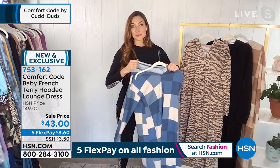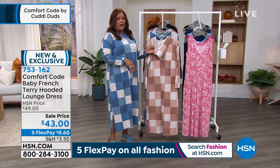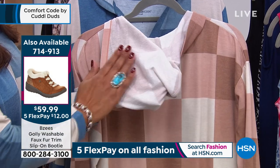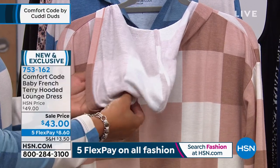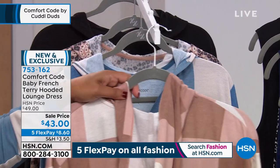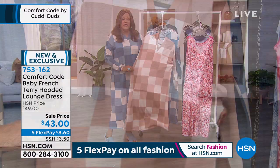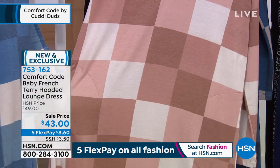You don't want to take this off once you have it on. It's baby blanket soft, as we say. I've talked about French Terry because I'm a fabric snob — as soon as I see French Terry, I'm going to order it because it's the most expensive fabrication. If you can see on the inside, it's brushed like a baby's blanket. And this is a full hood. What you'll love is how soft and comfortable and cozy it is. It also has 5% spandex — even though it's already an A-line, it stretches with you. And these are deep pockets — I'm talking deep.